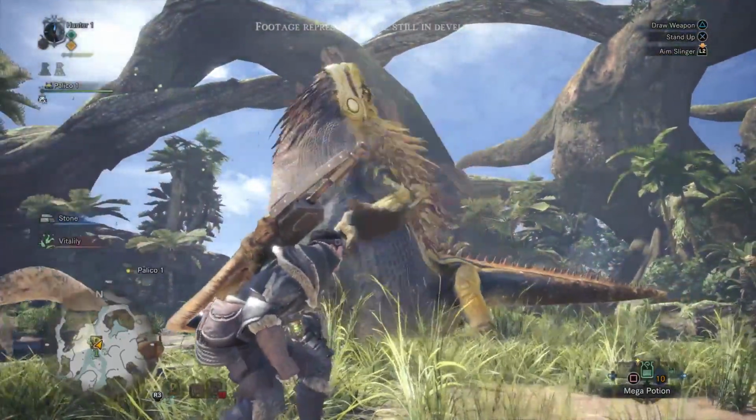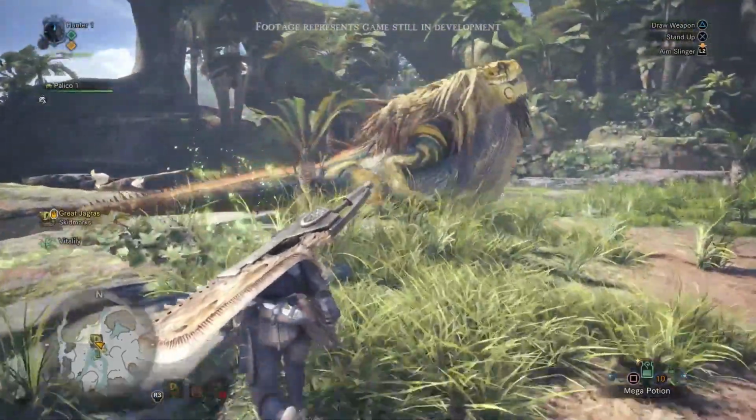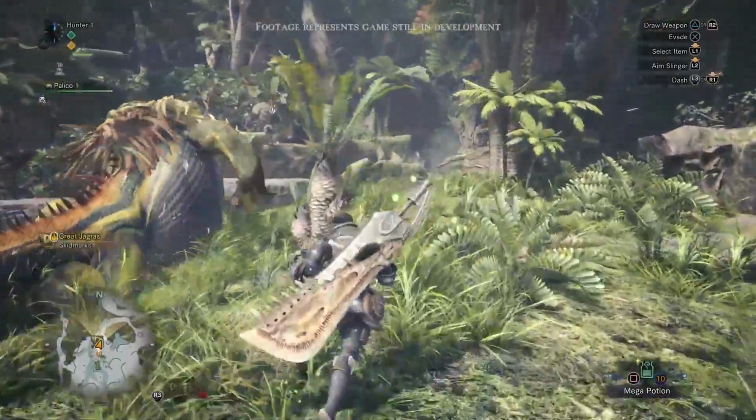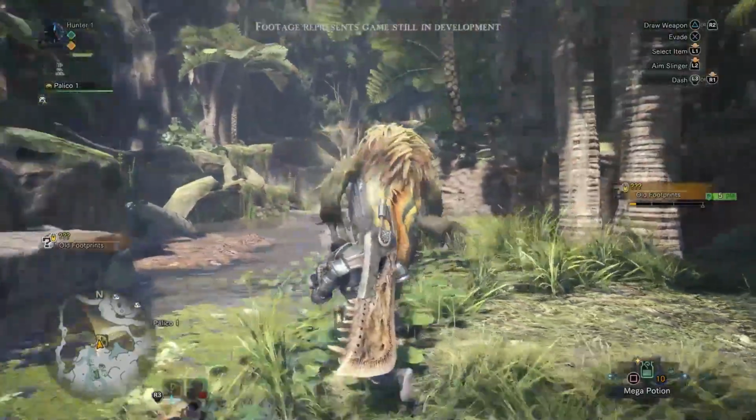This here is the Great Jagras, a monster that can swallow its prey whole, almost doubling its size. It is not our main target, however, but it's conveniently heading in the same direction that our scout flies have been leading us, so let's follow it and see what it does.